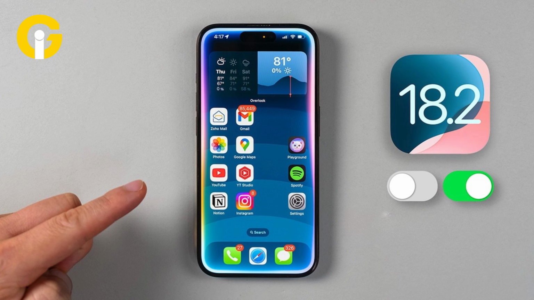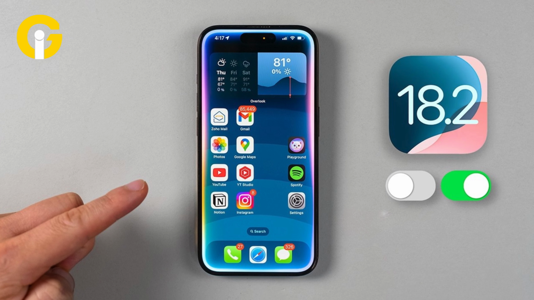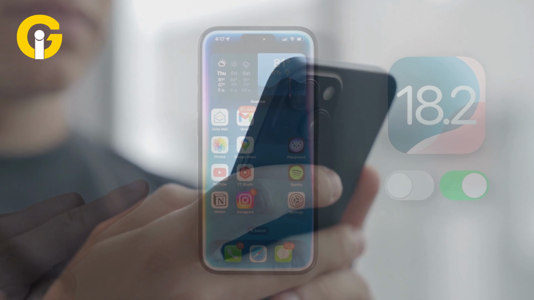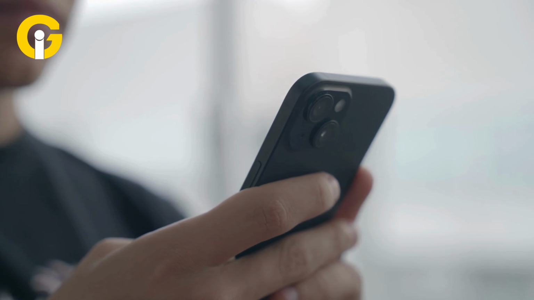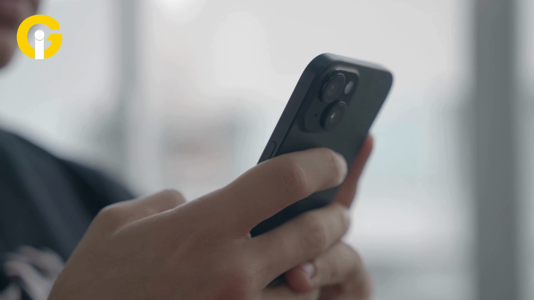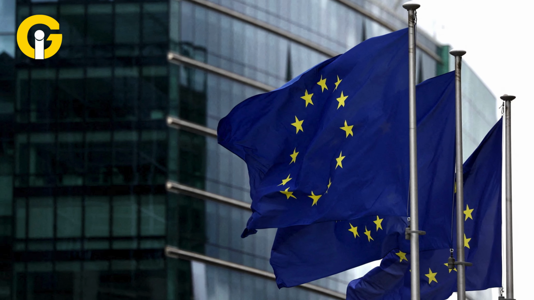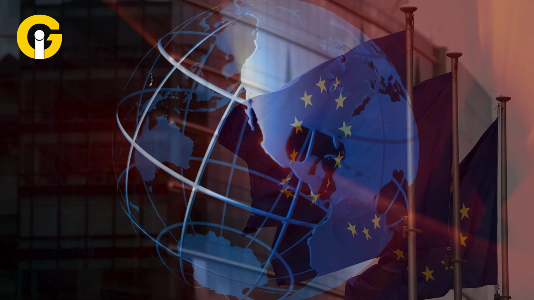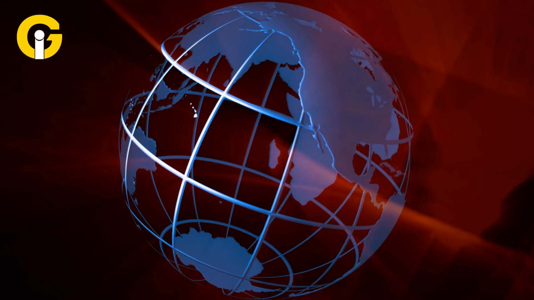With iOS 18.2, Apple enables users to select their preferred default apps for several features, marking a major shift from its conventional closed ecosystem. Initially promised for the European Union, the feature is available all across the globe. GadInsider has compiled a step-by-step guide to set your default iPhone apps.